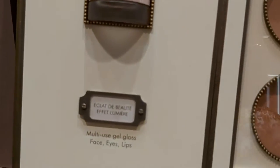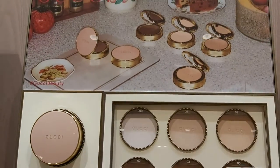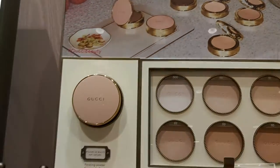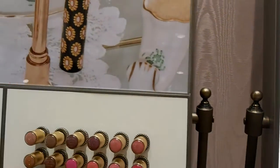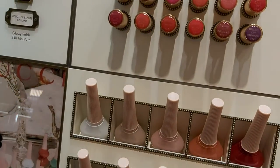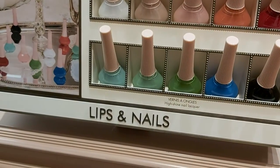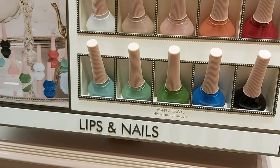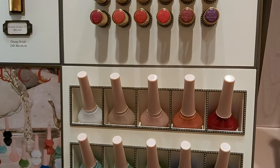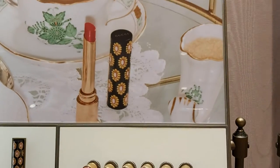And this is the nail paint collection. The price is £20 — not expensive for Gucci. This is my favorite from our old collection. The best thing about these nail paints is they literally dry on your nails within seconds — like five seconds — and they're made from natural, plant-based ingredients.